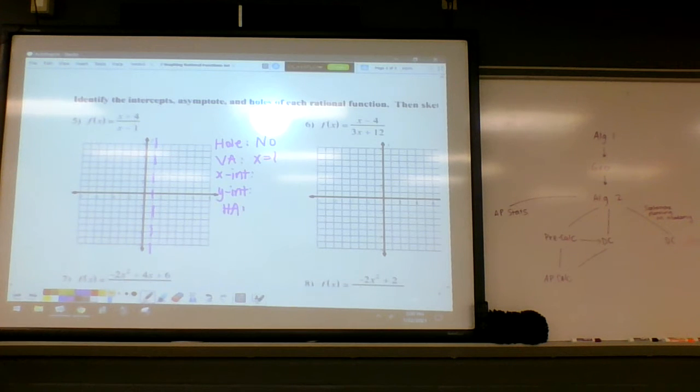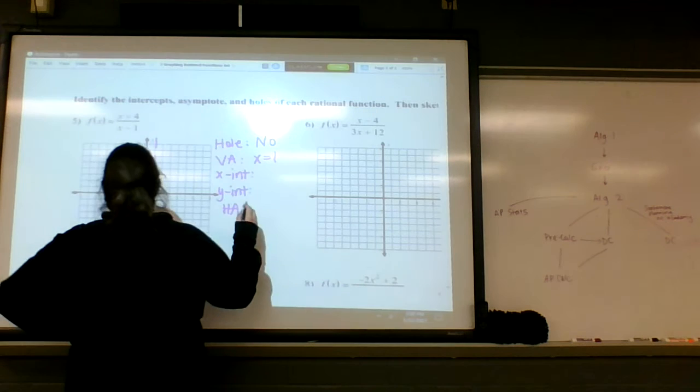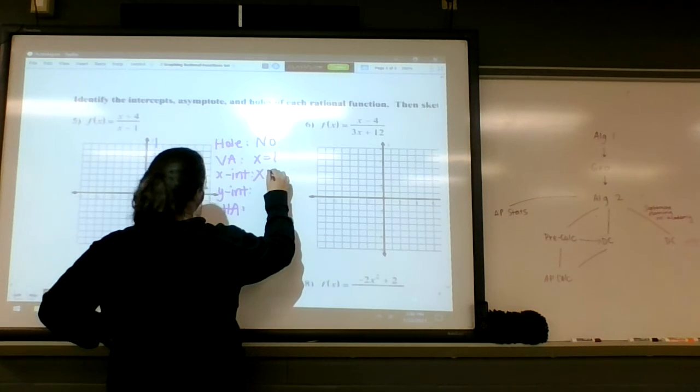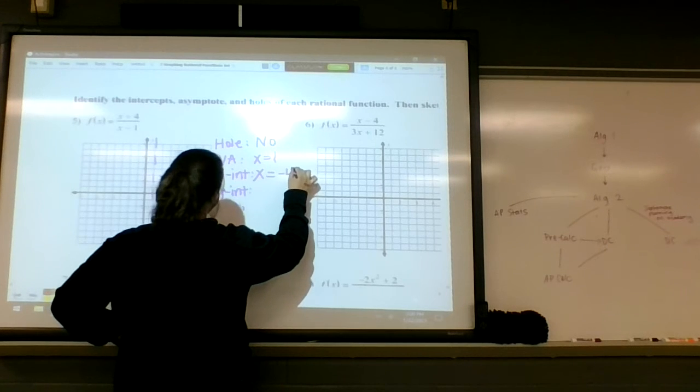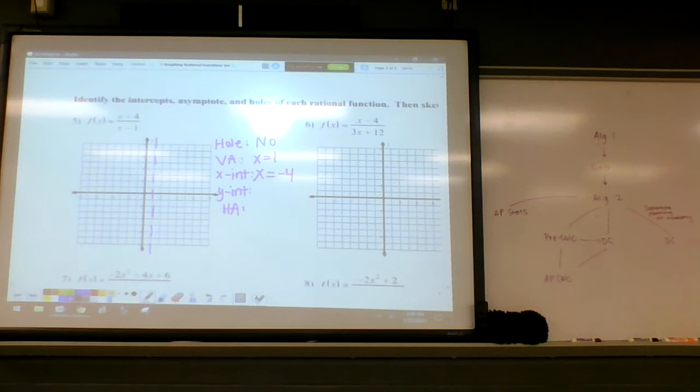All right. Is everybody okay with what that looks like? Yes? We're good? All right. Up next, x-intercepts. Where are the x-intercepts? -4. You all agree with him? -4? Yes, -4. So how do I put an x-intercept on my paper? Just a dot, right? At -4 for x.